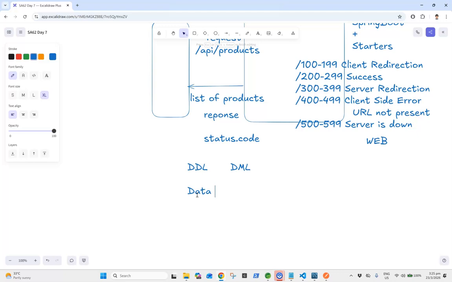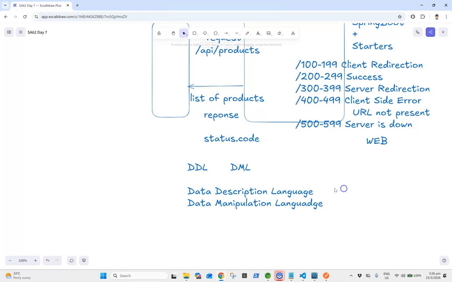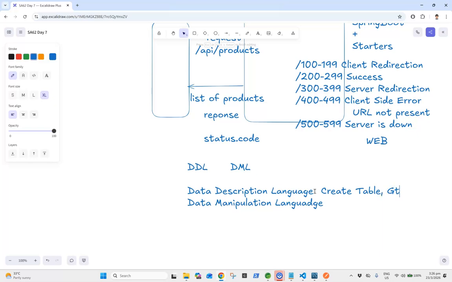So, data description language, and this is data manipulation language. These are the two. And in simple words, when a table is created, if you give commands like, for example, create table, then you say grant access, all this is basically creation commands.